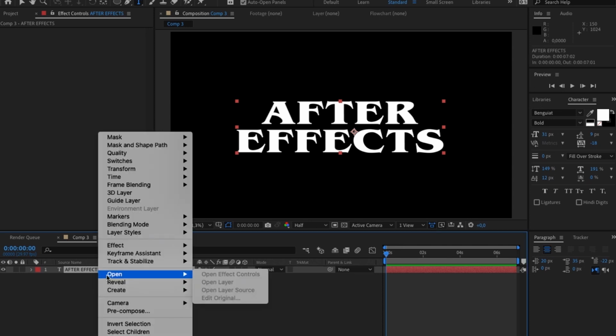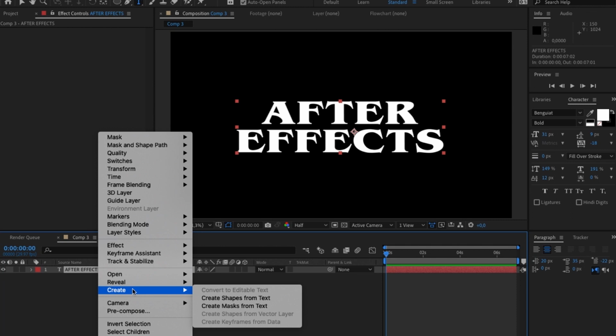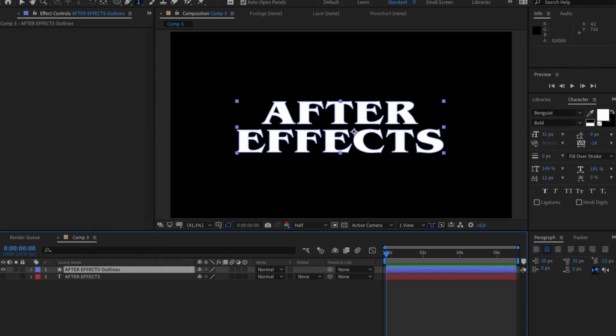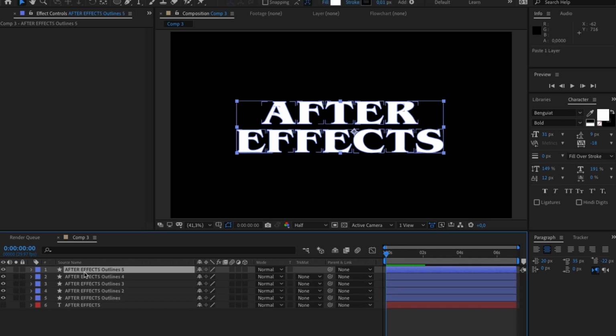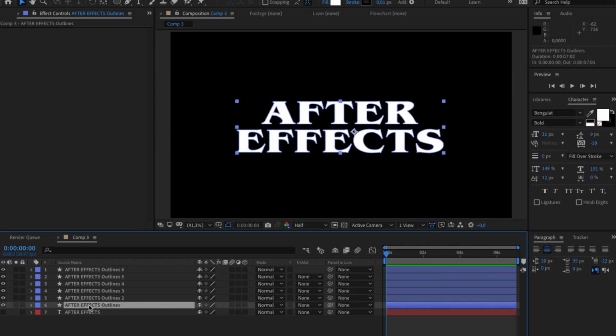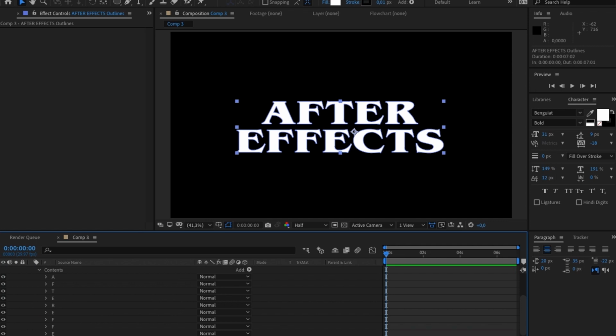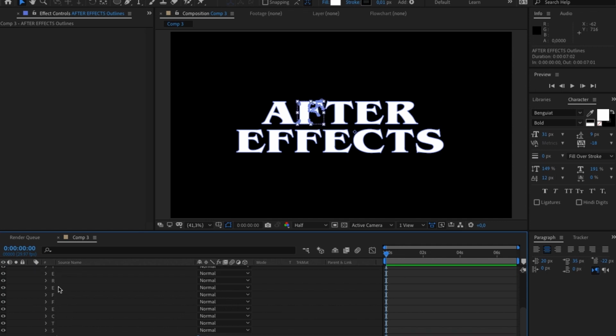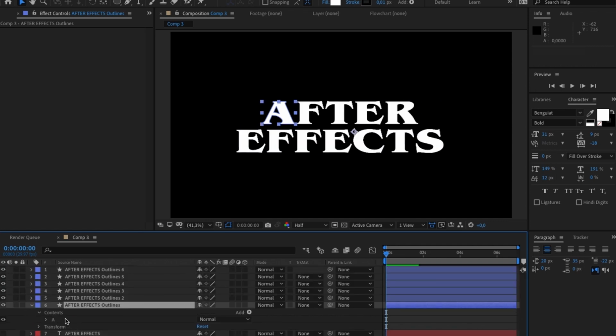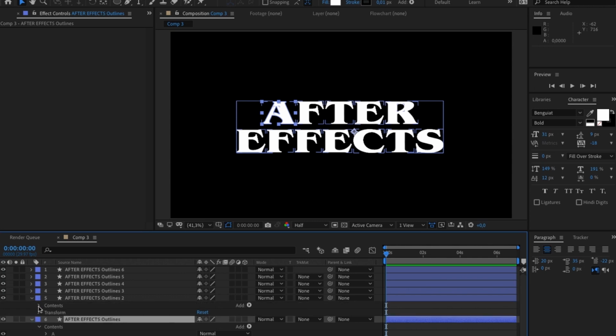Right-click the layer and select Create Shape from Text. Make every letter its own layer.